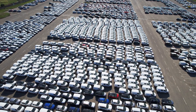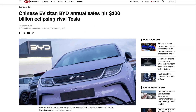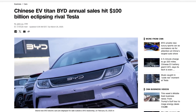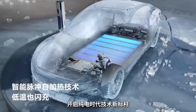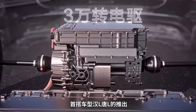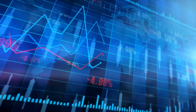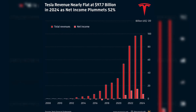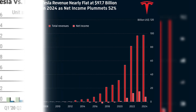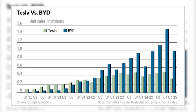Market response to Dual Mode 5.0 has been explosive. In 2024, BYD sold over 4.27 million vehicles globally, with electrified models — both pure EVs and plug-in hybrids — accounting for more than 40% of that total. Annual revenues soared to approximately $107 billion, surpassing Tesla's $97.7 billion for the same period and firmly establishing BYD among the world's top 10 automakers by size.